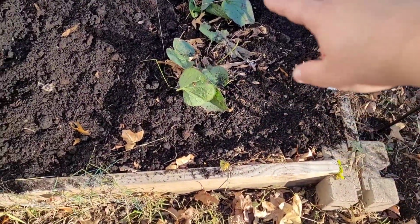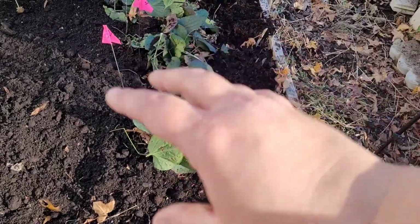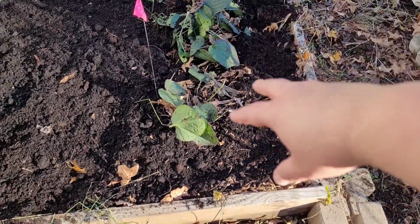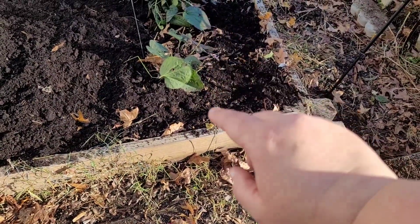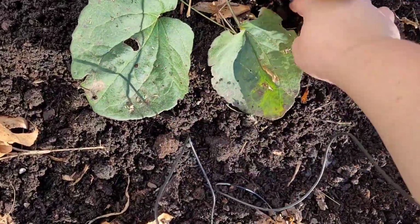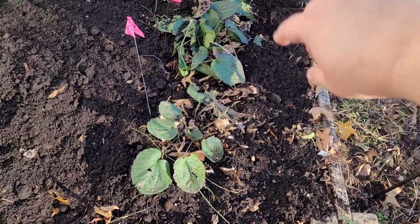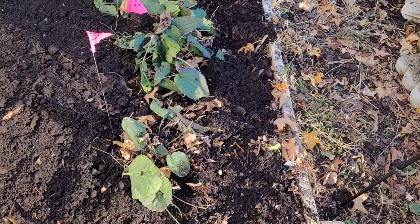And I tried to mix some of it around my black-eyed Susans and a little bit around this side, but I am going to amend the beds, add more to the beds in the spring, or maybe even later on once these plants have died back. Now, black-eyed Susans don't bloom in their first year when they're grown from seed. Some people might have had better luck than me, but it's pretty typical in most circumstances. And these were plants that I grew using the winter sowing process. If you want to check out how that worked, check out my winter sowing 101 videos.